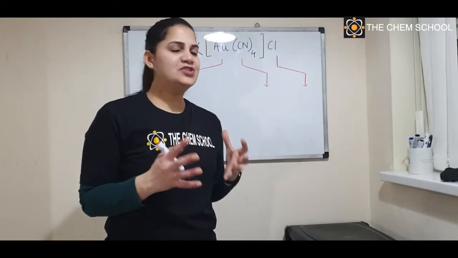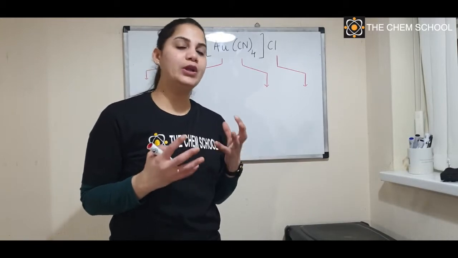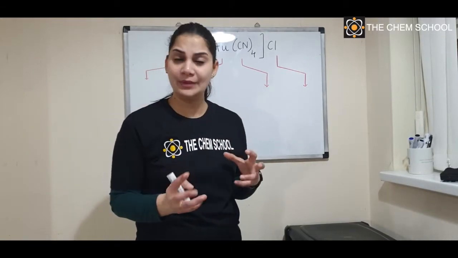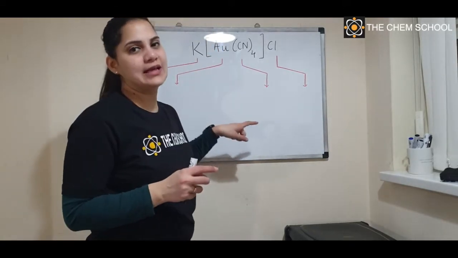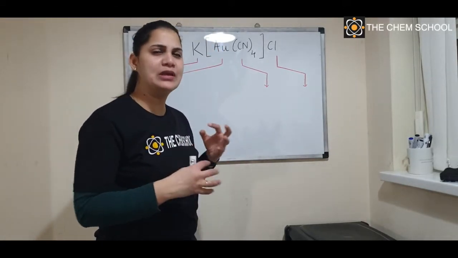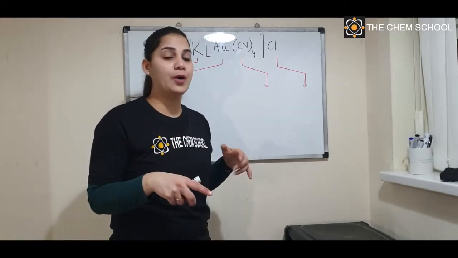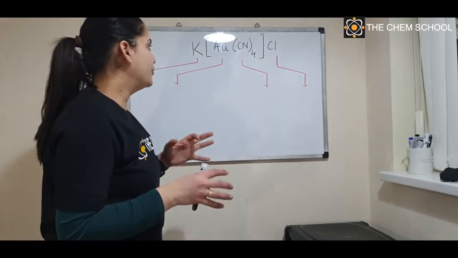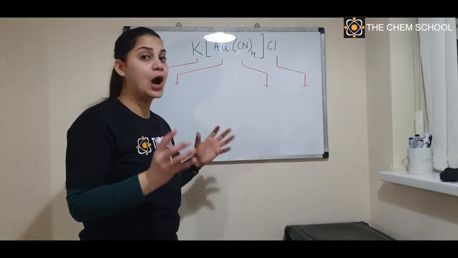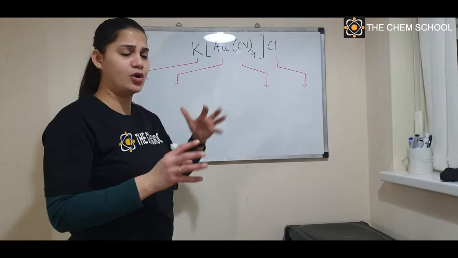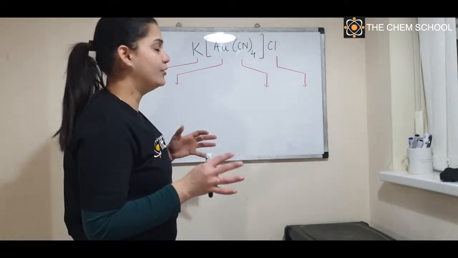Now let's make this topic interesting, and how can we do that? We will not take all the rules first. We will understand the concept, and while solving examples I will explain the rules, so that it will be easy for you, because you are solving the examples and at the same time you are also learning about the rules. Okay, so now if you talk about any coordination complex, how it is written, like this. I have taken one complex which has almost everything. Okay, so have a look at this.